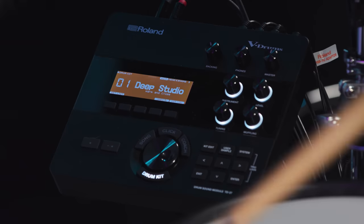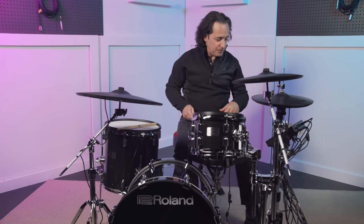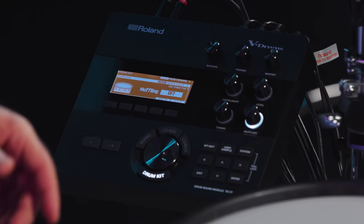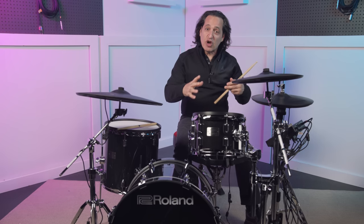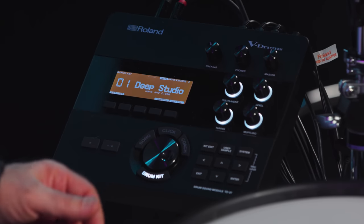Right now, Donut 2 is the most muffling you can get. That's like having a ring all around an acoustic drum. This is with it all the way off. So you can hear the shell of the drum ringing a little bit. If you want to change the instrument altogether, just turn the instrument knob.